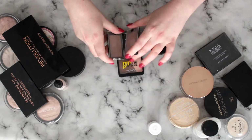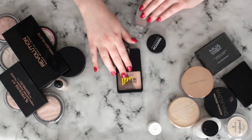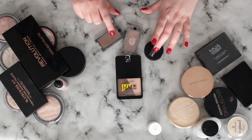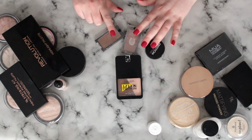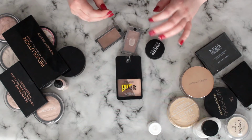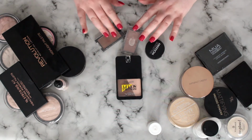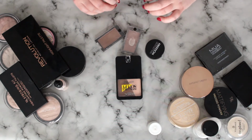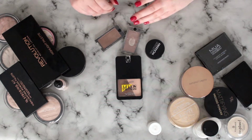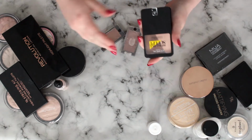That was easy. So you might be able to see from my contour products that only one of them is actually a dedicated contour product. The other 3 are an eyebrow powder and 2 eyeshadow powders. Because I'm super pale, a lot of the contour products on the high street are just far too dark for me. They do not work at all, so I tend to not stick to them. I use other powders instead of contour and that works really well for me. So I'm probably going to keep all of these as well actually because there just aren't that many.